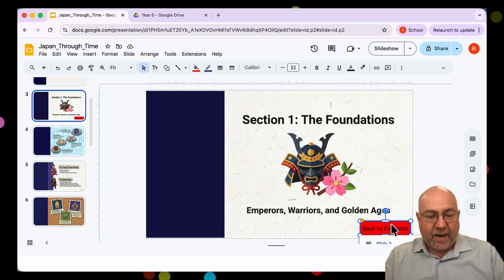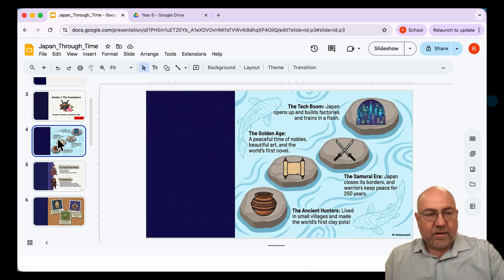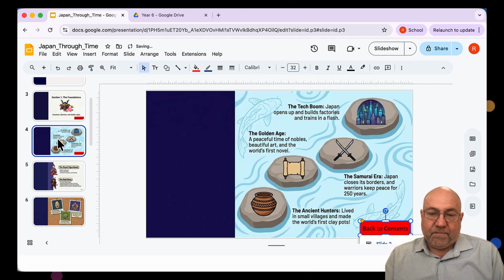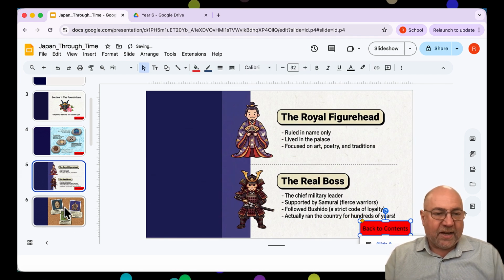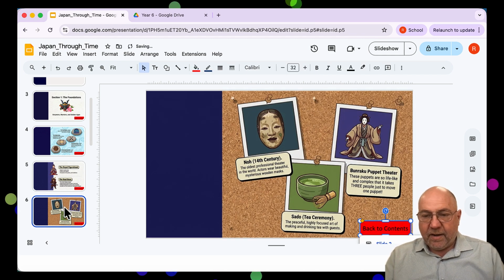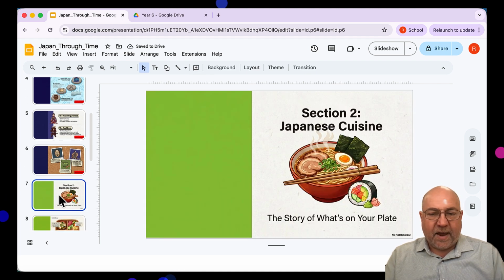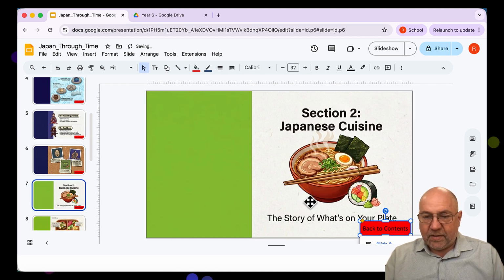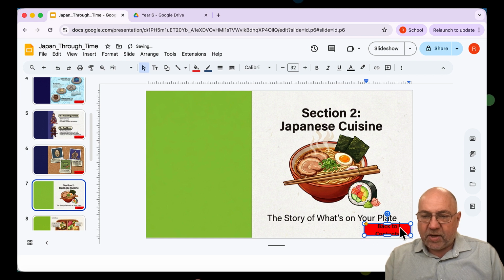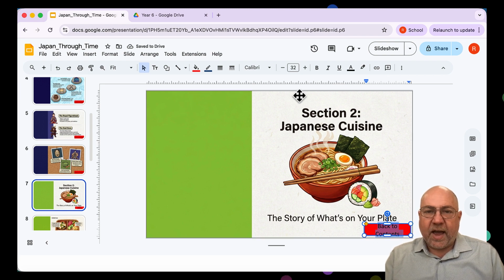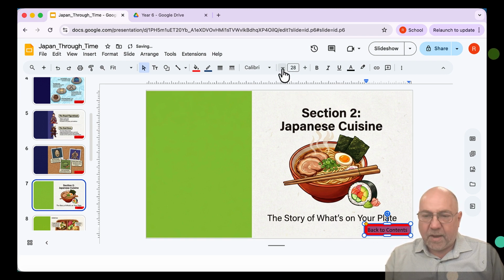So I'm going to copy that, Command C or Control C, and then let's go to the next slide. All right, slide 4, paste. That's good there. Let's paste it in. That looks good there. It's not covering anything. That's good there. Slide 7. What we might need to do is perhaps make it slightly smaller for that slide so we don't lose any of the text. And then we can change that to maybe a smaller text. There we go.